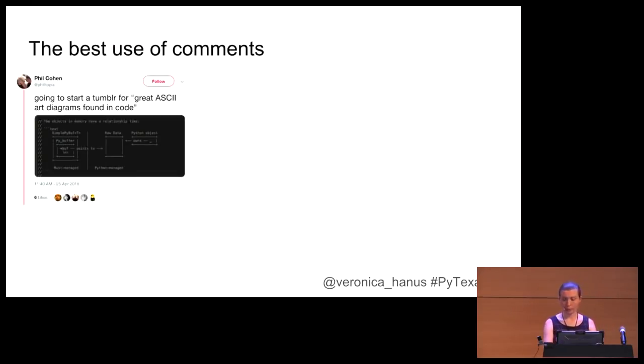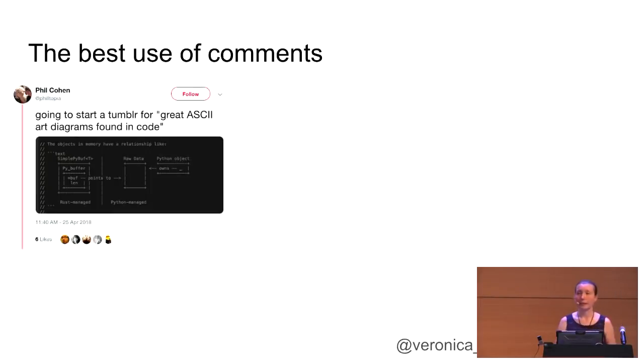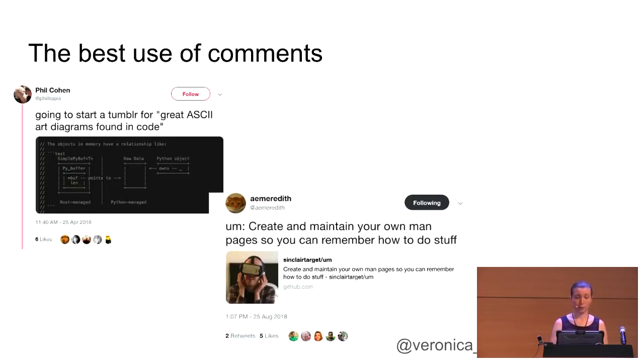So let's think about what makes a good comment. And I'm so sorry about what you're seeing right there. So what this person did is they're describing the state of their program in a comment. Like they have a diagram and they say, you are here at this point. And I thought that was genius because guess what? Sometimes it's really hard to visualize what your code is doing at that moment. Some folks will create a whole man page to describe a section of their code.